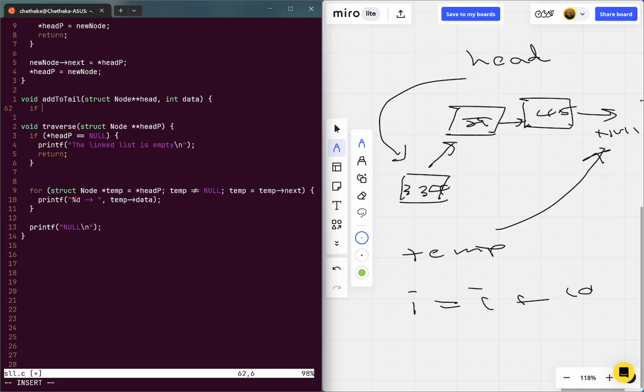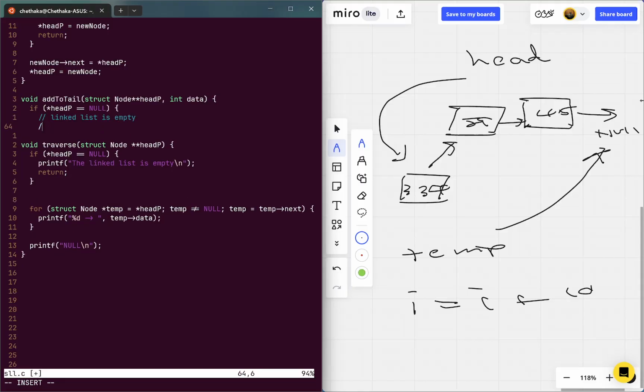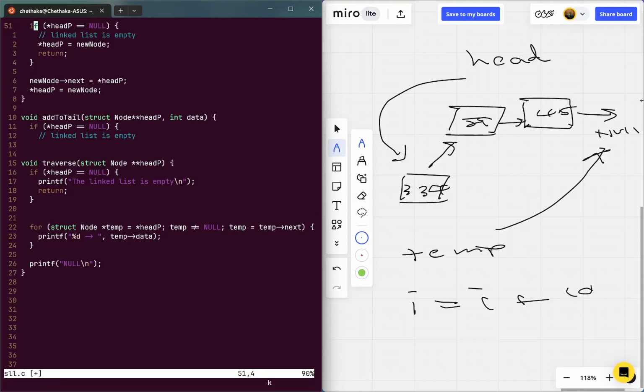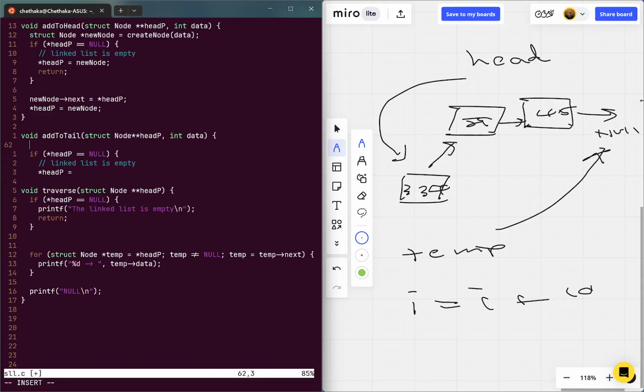If dereference head, should be head p actually, if it's equal null, that means the linked list is empty. What I'm going to do is that I'm just going to update the head. So basically what we did over here, because we aren't keeping track of a tail pointer. This is enough. Okay, I forgot to create a new node.